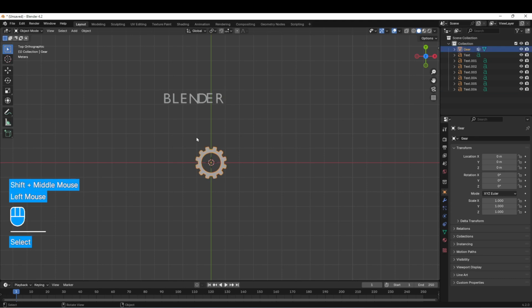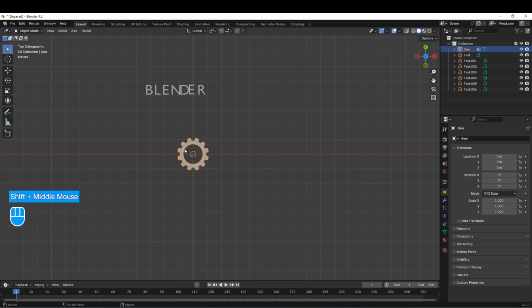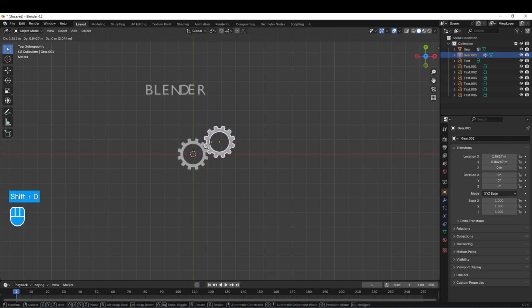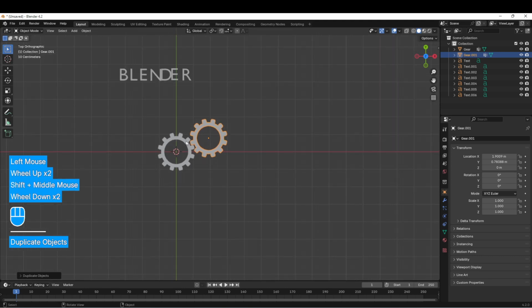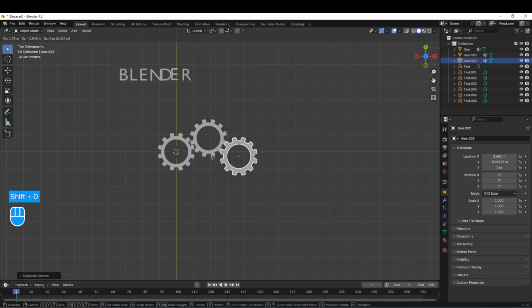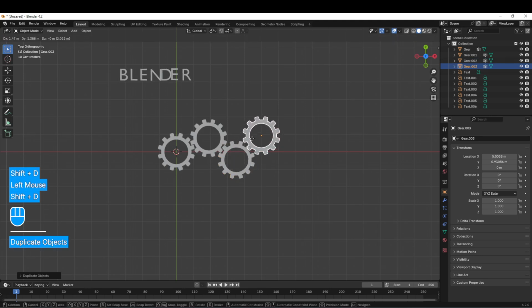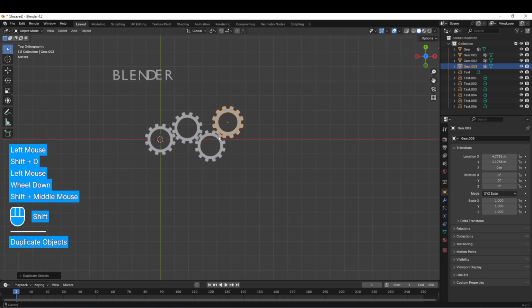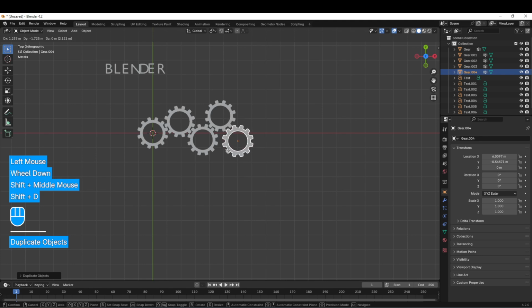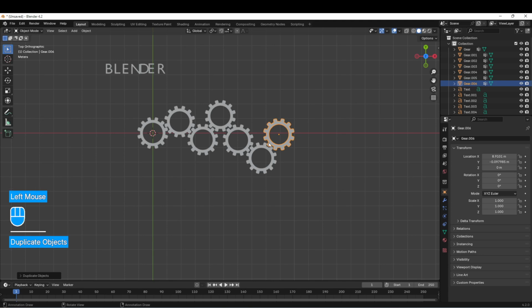Now, we'll need one gear for each letter. So I have 7 letters, so I'll need 7 gears. So left click to select, Shift D to duplicate, and I'm just going to pick a spot to the right of this and line the teeth of the gears up. For right now, we don't want to rotate this. That will complicate a later step. So for now, we're just going to pick a spot so that we can line these up without having to rotate any of them at the moment. So I believe that gives me 7. 1, 2, 3, 4, 5, 6, 7.